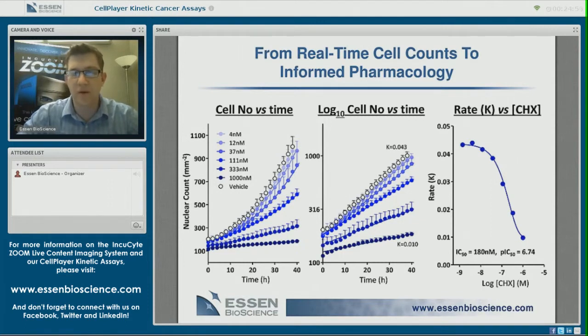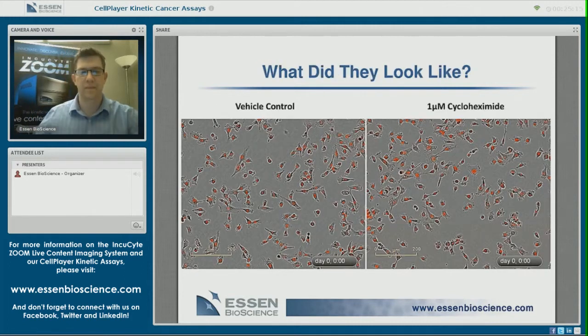Those k-values can then be plotted, as they are in the far right graph, on the y-axis as a function of the log of the cycloheximide concentration expressed in molarity. These values can then be used to calculate pharmacological measures such as IC50 values or pIC50 values, whatever is most interesting to you.